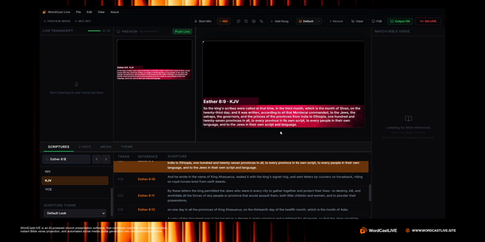It makes the whole text for that verse fit into the theme, not breaking the verse into another slide. This makes it easy for displaying your lower thirds, sending this to your live streaming software. This is going to make it very easy instead of sending full screen to your lower third. And the same thing, you can send a full screen of this particular verse to the main projector also. So this is shown as a full screen on the main projector, while the lower third also goes to your streaming software.